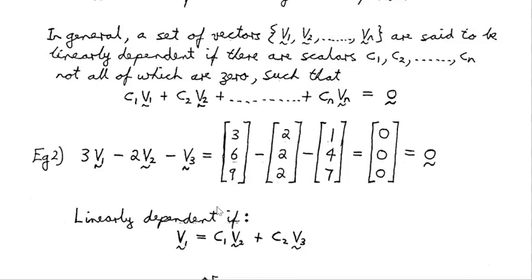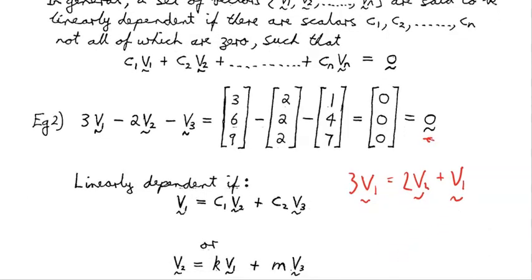All right, but all that just means is we've got the 0 over here, and we can simply write one of these as a linear combination of the others. So in that sense, we could write 3v1 is equal to 2v2 plus v3. Okay, apologies for the handwriting. So you can see that v1 can be written as a linear combination of the other two. In other words, we can write this as v1 is c1 times v2 plus c2 times v3, and so on.